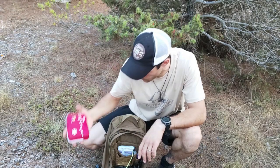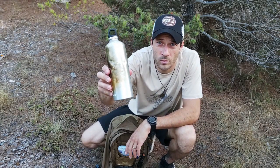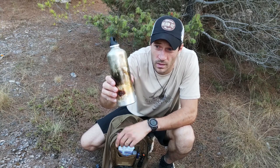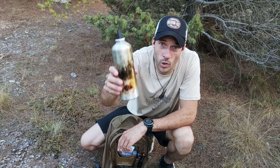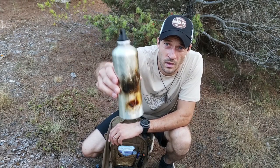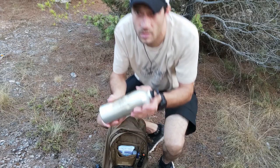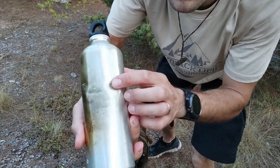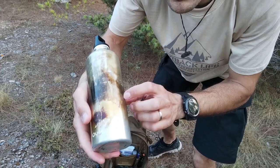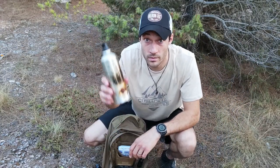Small medical kit. Paracord. Aluminium canteen. Why aluminium? Because it's super quality, super durable. You can carry water in this and you can boil water in this. As you can see, my canteen is all black from fire. I boiled water in this canteen and you can see the marks on this canteen. I have had this canteen at least 7-8 years, super quality and lightweight.